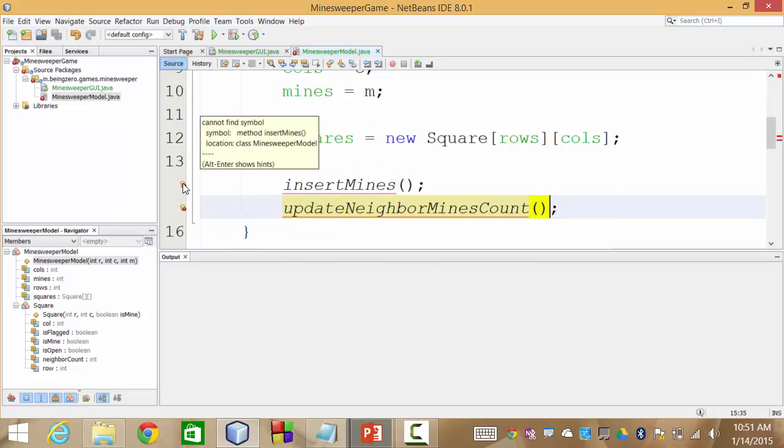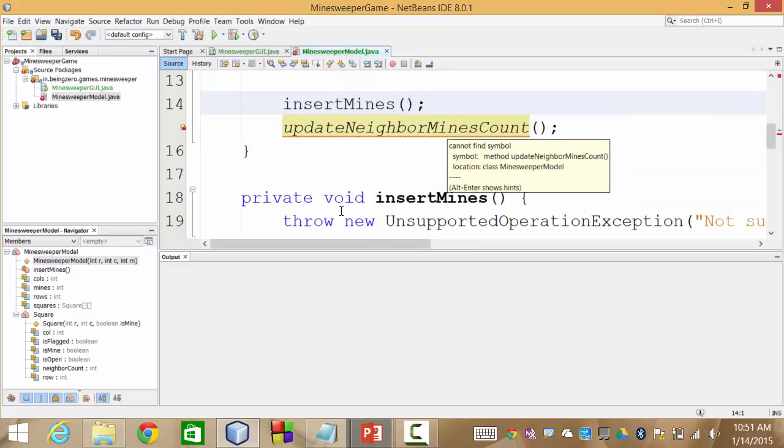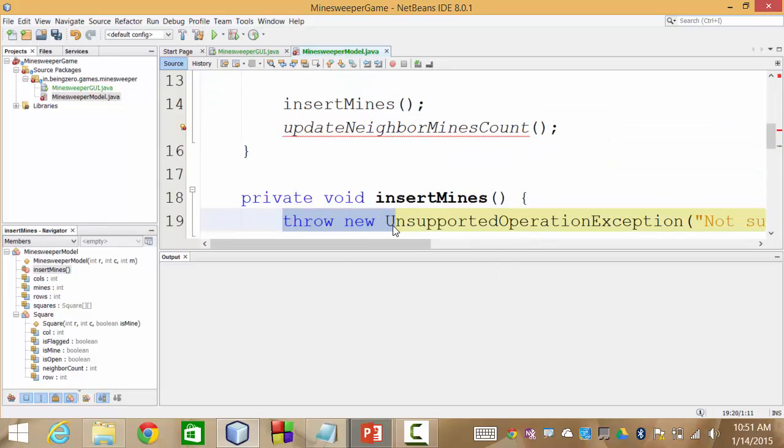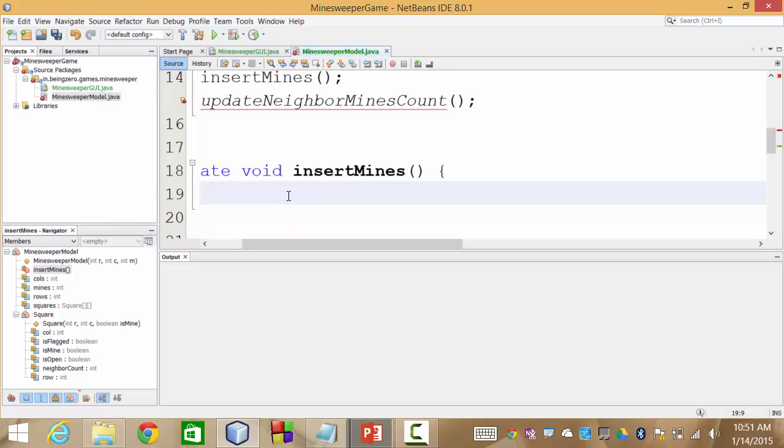So another feature is when you call a function first, this will add the signature automatically. We click here and it says create method in your class. Class name it is giving. So we click this. So the method is added. Initially it is saying unsupported operation. That means it is not implemented. The way we did it in C was by putting asserts, not implemented method. So let me delete this line.